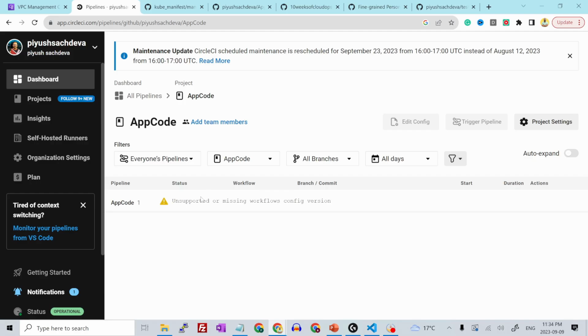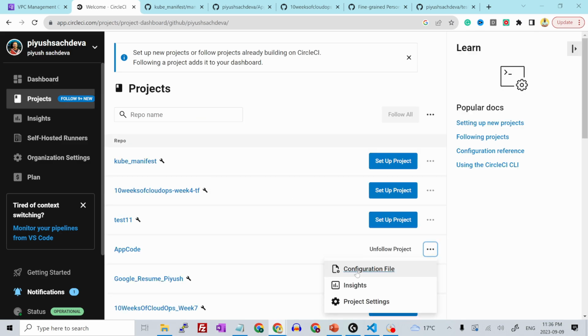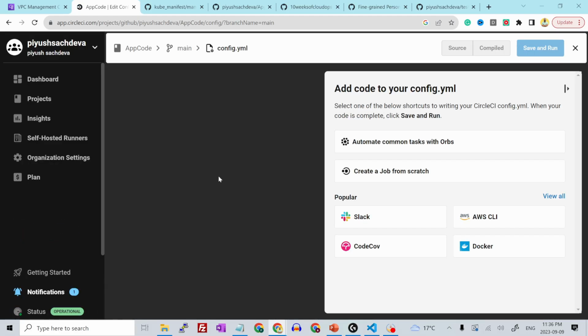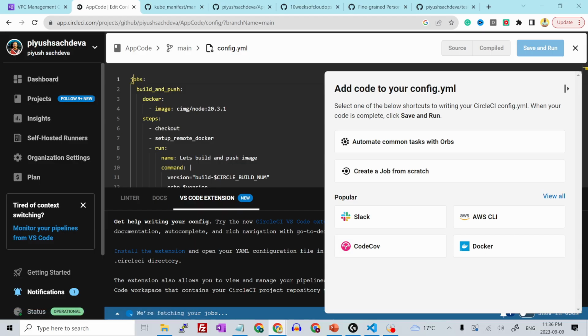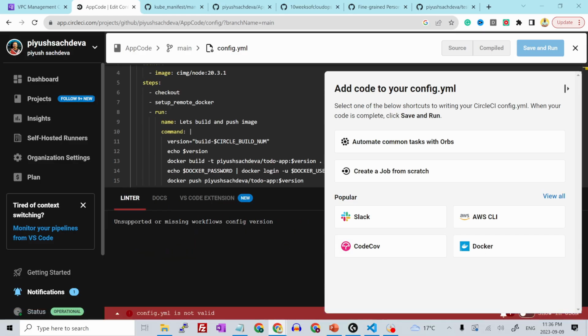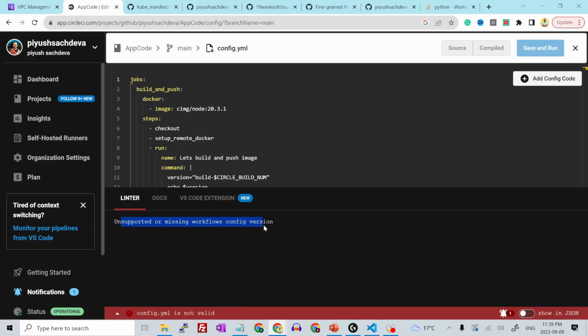Okay, so there it is. It says unsupported or missing workflow config version. So let's click over here. I'm in the project section, and then click on configuration file. And here is the configuration file it pulled. Unsupported or missing workflow config version.